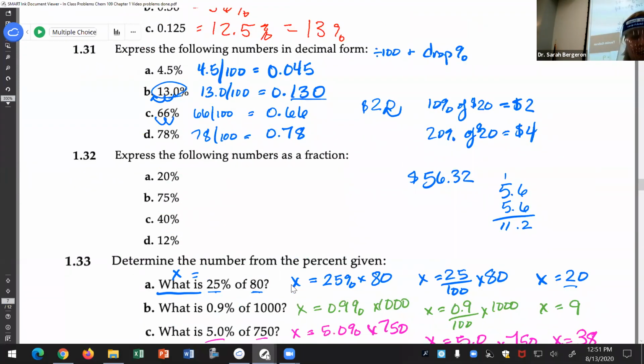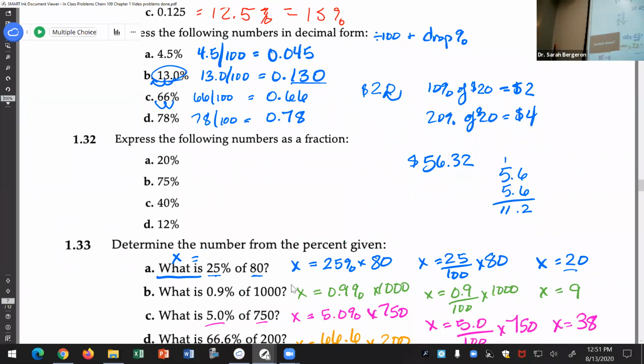Okay. Now we're going from percent to not a decimal, but a fraction. How are we going to do that? Just show it, because really, let me try a different color, right? 20 over 100. If you put it in a fraction form, what happens to these zeros? They just cancel, right? So then what's 2 over 10? Can we reduce that? 1 over 5, 1/5.